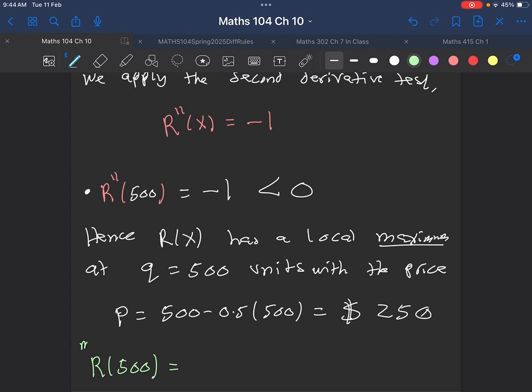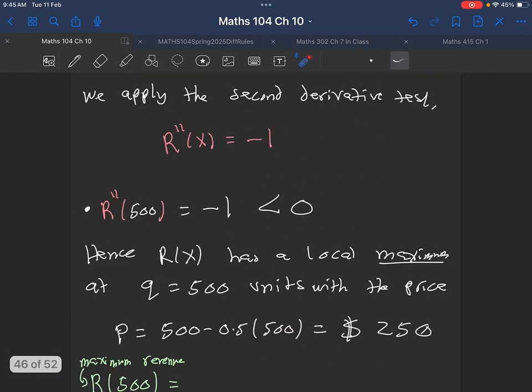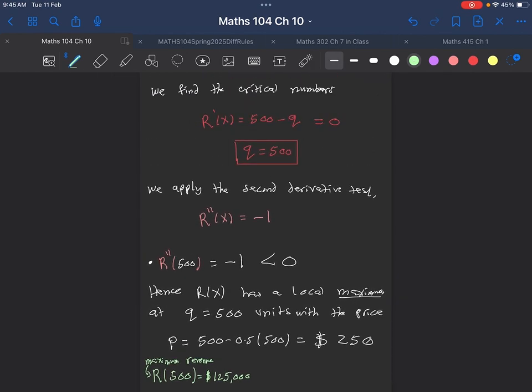Finally, you just need to find the maximum revenue. Remember, this will be the maximum revenue you are looking for. Even if the question is not being asked directly, I'll just find it up here. So for the maximum revenue, you will go back to the revenue function and you just need to substitute 500 everywhere, which will equal, if we just substitute it using the calculator, 125 dollars. That's the maximum revenue you can get out of this function.